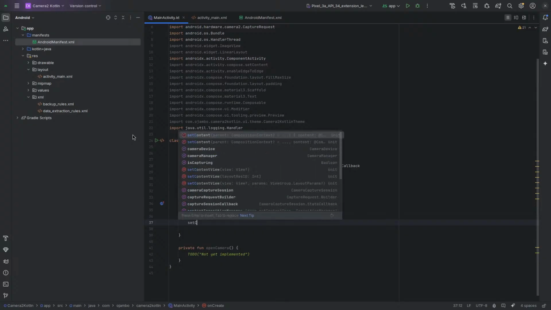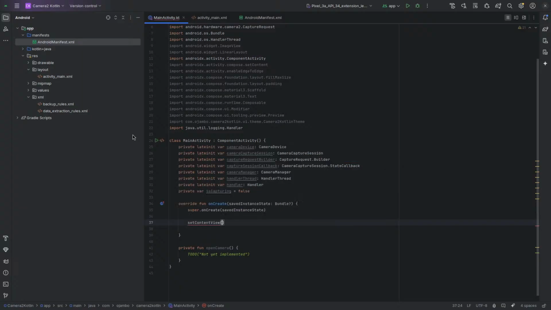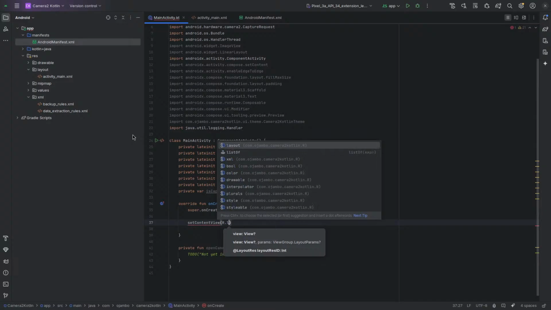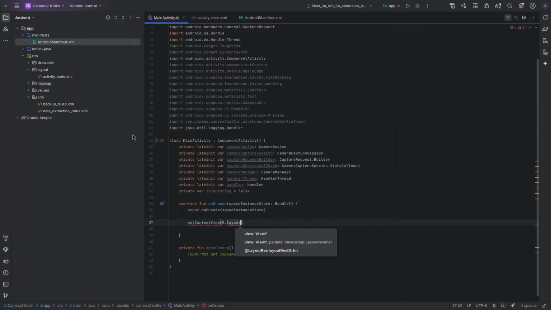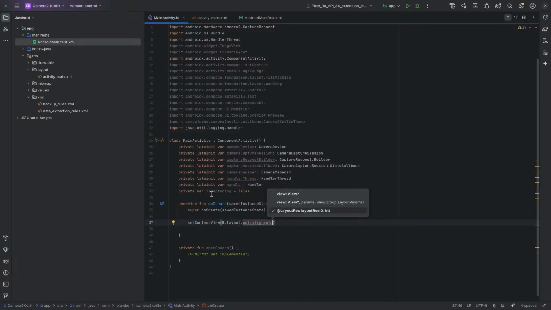So set content view. So we're going to do R dot layout dot activity main. There we go.